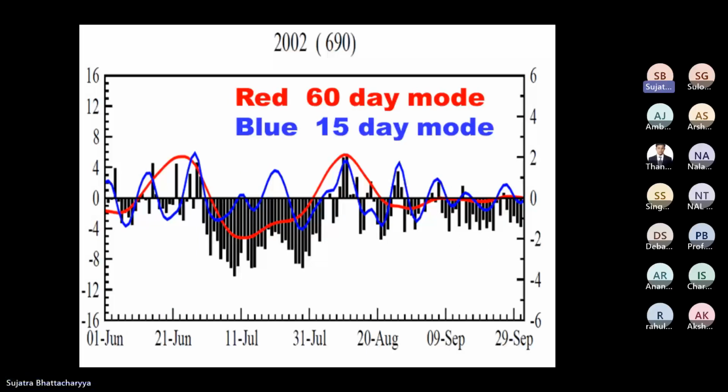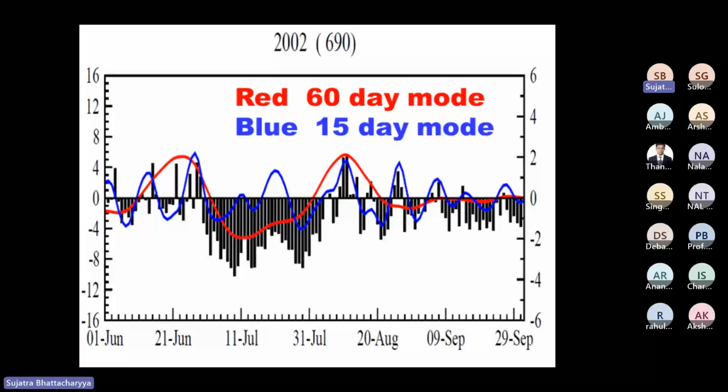Now, why should I worry about it? I always remember the 2002 monsoon, in which June was normal, with pretty heavy rainfall in the last week of June, and then I got the longest break in the last 150 years. And that caused the rainfall to be 50% below normal. A record, nobody has ever seen it. And as I told you today, we don't know why it happened.